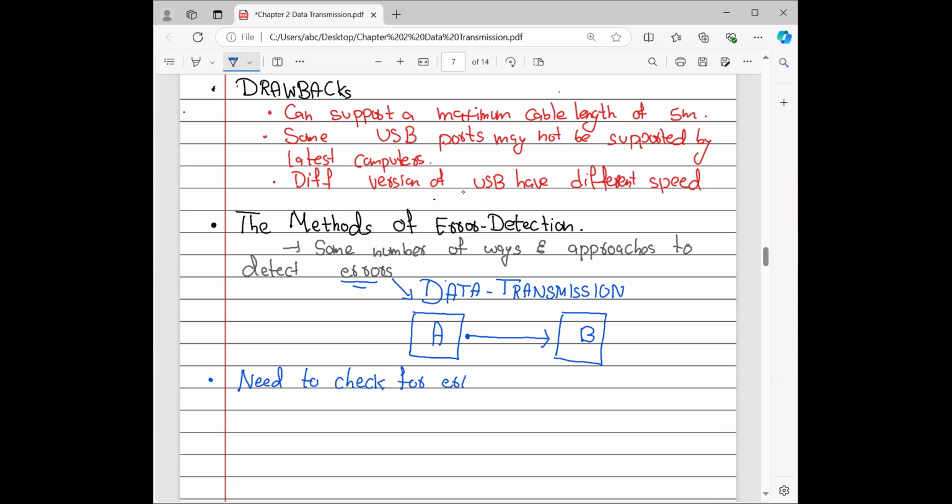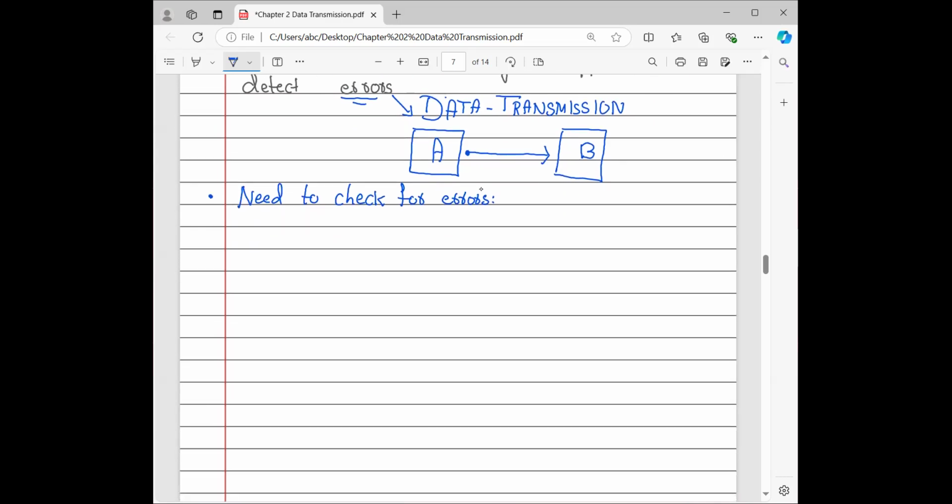Why there is a need to check for errors, or you can say, what are the reasons why I need some error checking method.